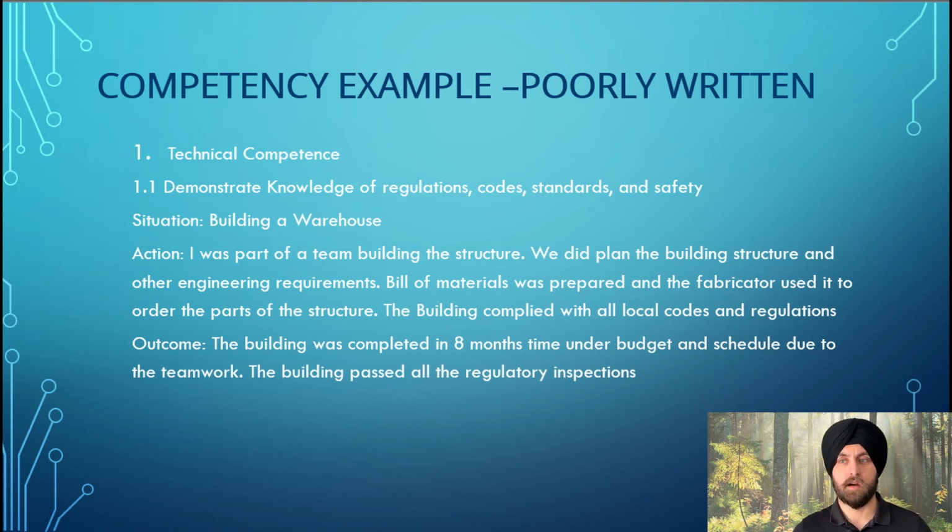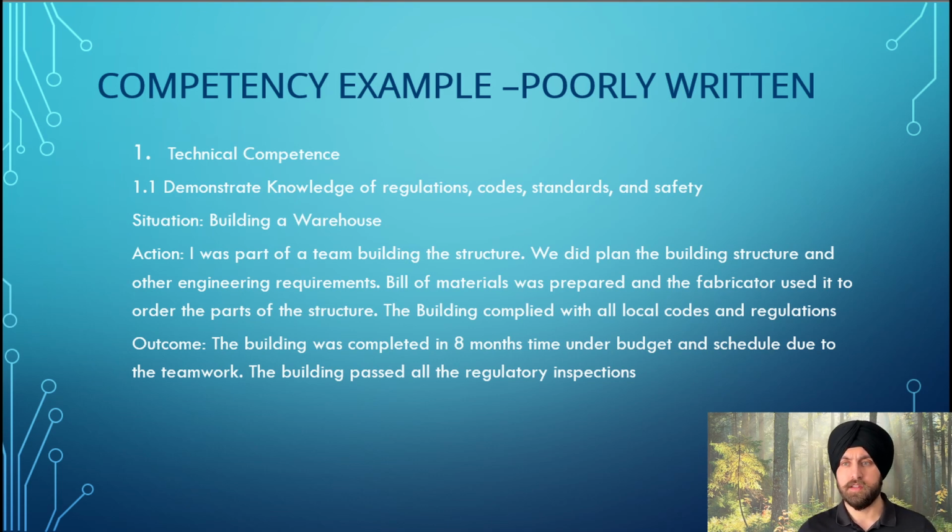Next comes the part where, if you say we did plan the building structure, you need to be writing in first person and mentioning yourself in that, and you need to specify what kind of engineering requirements you were dealing with. Like, was it structural, was it grading requirements, earthworks, the foundation, the roof, what kind of requirements you were dealing with. So those little things will add value.